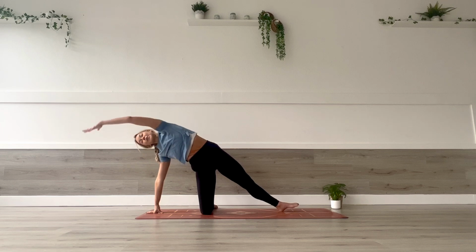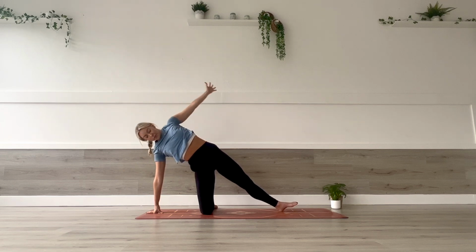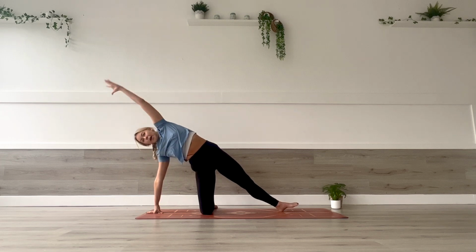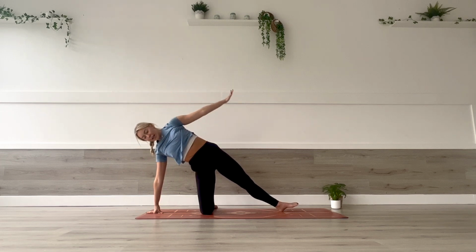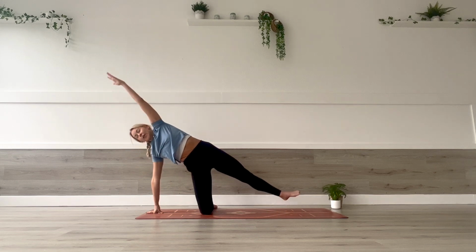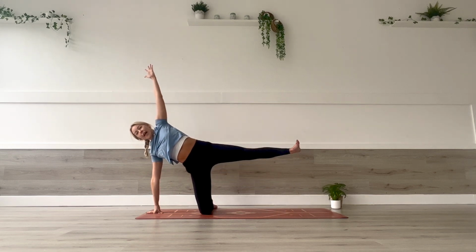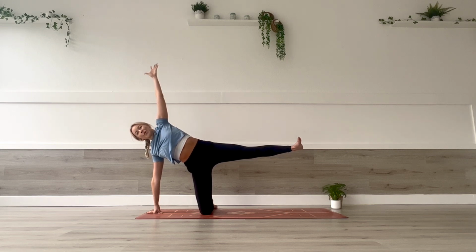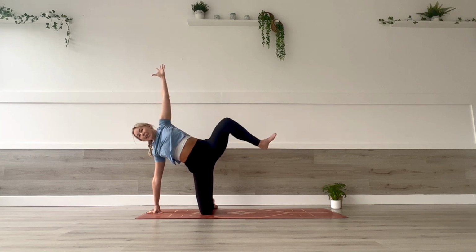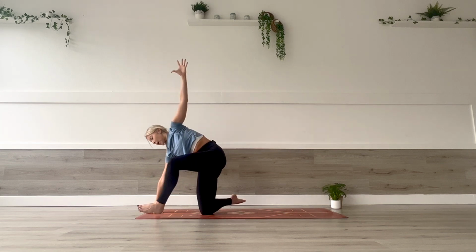Good. Inhale, circle. Exhale. Final time, reach that arm up and take it around. Inhale, left arm reaches up high. Start to float your left foot, flexing through the toes. Squeeze your left glute. Good. Breathing in. Gaze down, bend into your left knee, stepping your left foot towards the back of your mat now.